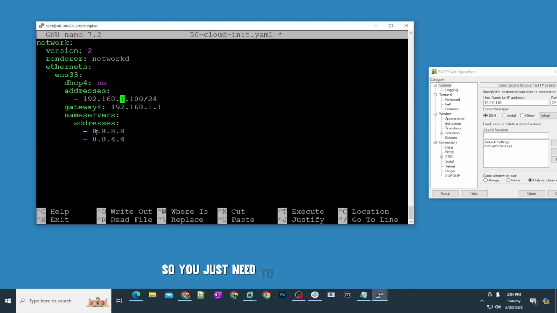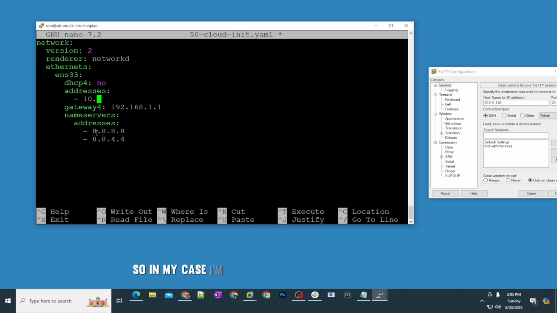Okay, so I'm going to copy this, and this is the example file. You just need to update the IP address to whatever you want to set, and you don't need to type all of this. Otherwise, normally we need to type everything, like the IP addresses, gateway4, and everything needs to be in order and all spellings must be correct, otherwise it does not work. So that's why I have this file, for the ease of myself and you as well. You can just copy it and update the IP address.